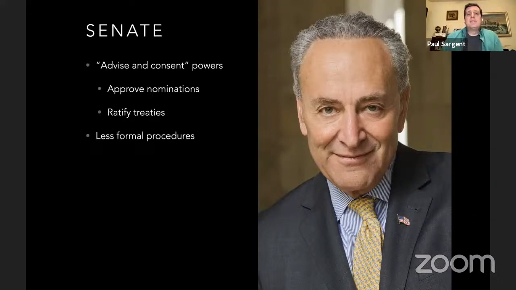Now, the Senate works off of less formal procedures. Again, if you think about it, with 100 people, they can afford to let people be a little bit less formal. And I guess what I mean when I say less formal is discussions aren't as structured as they are in the House of Representatives. There aren't necessarily time limits. There often aren't time limits on how long individual senators can talk, whereas in the House of Representatives, there definitely are. It could be a real problem if all of them could talk as much as they wanted to.